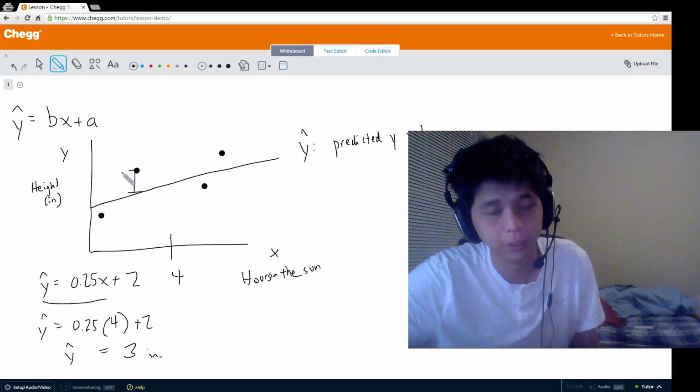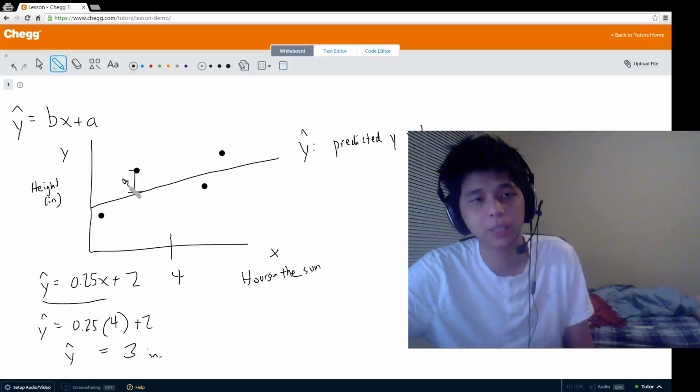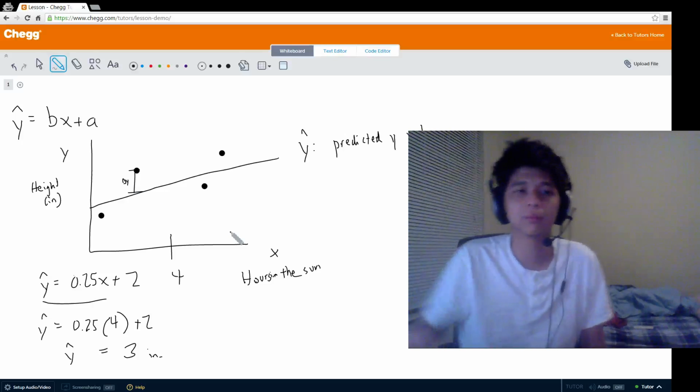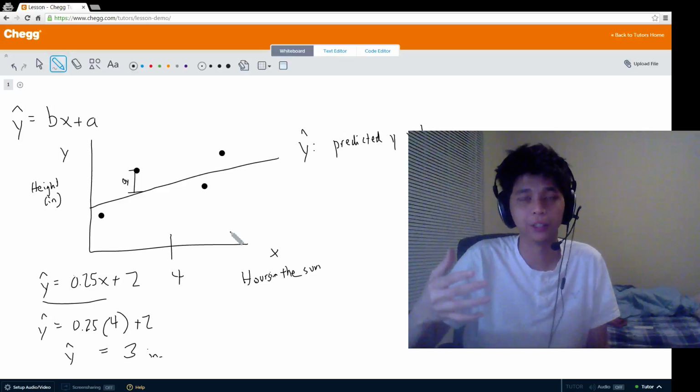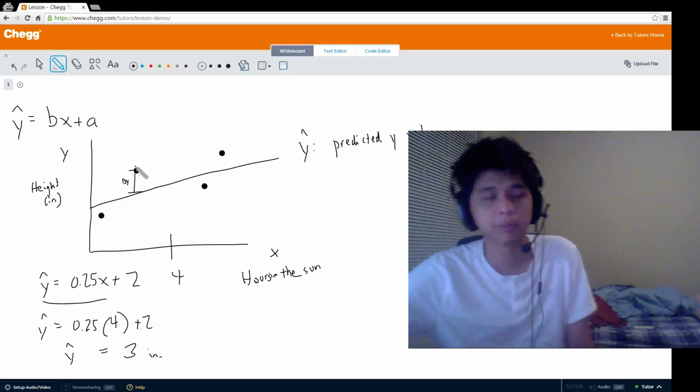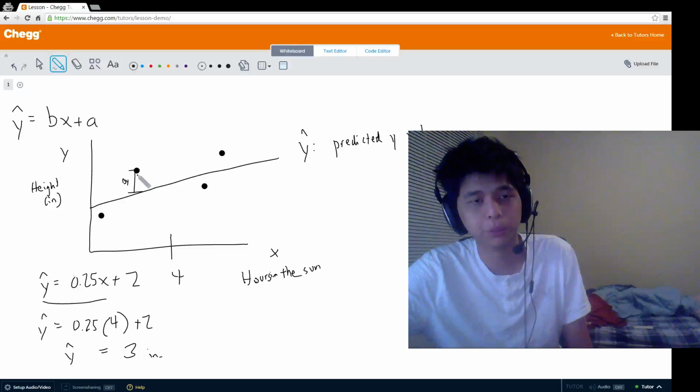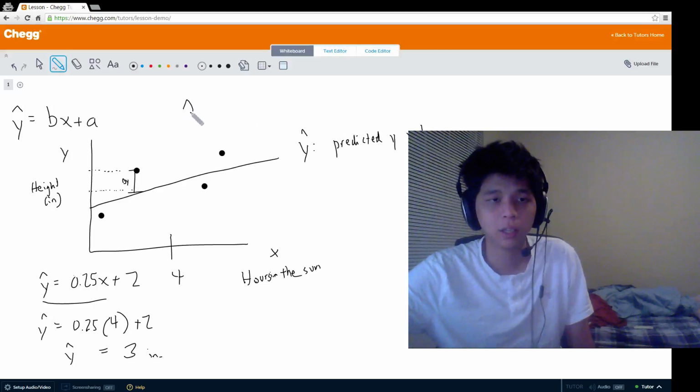This is called a residual. So the concept of residual, or delta y, is the difference between the actual y value of a data point and the predicted y value. So, for example, for this data point number 2 over here, the residual would be equal to its actual y value, which is over here, and the predicted y value, which you can get by just following the x value of the point down until it hits your regression line, and that y value at the regression line would be your predicted value.